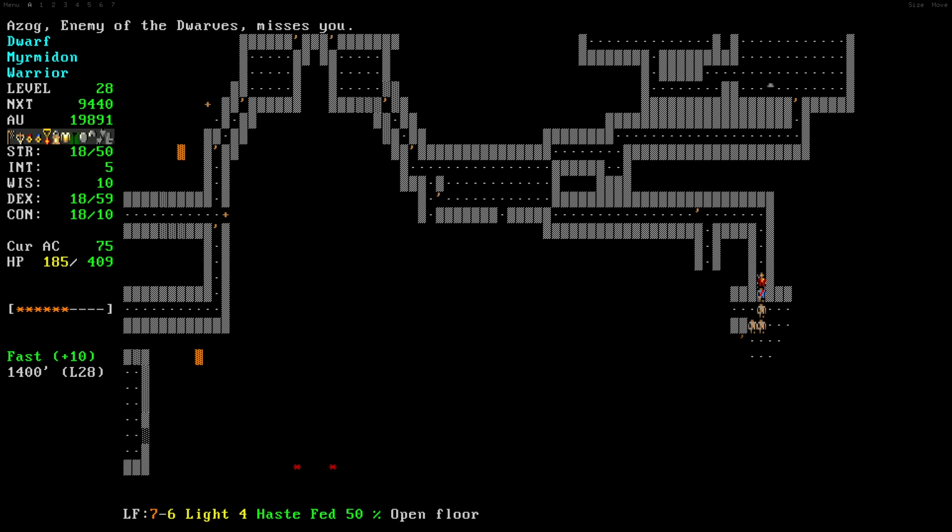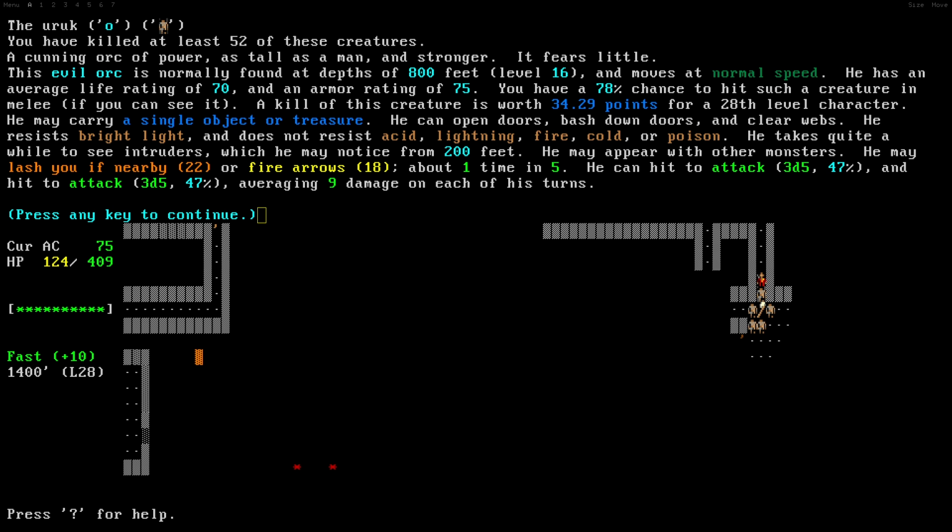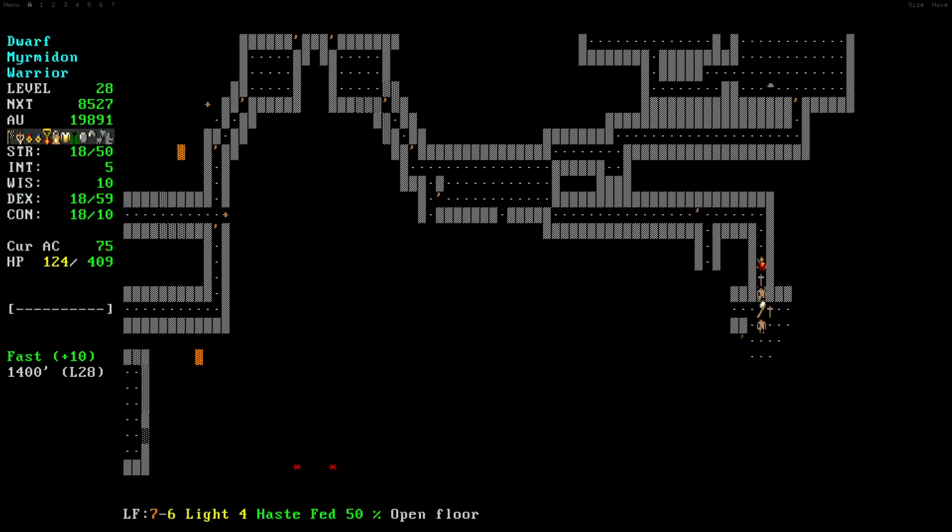Looks like he brought some orcs. Okay. Well, he's dead. Yeah, orcs are just like tough orcs. Orc of power, tall as a man, and stronger. They're only level 16. Come on. Oh, would they run away?